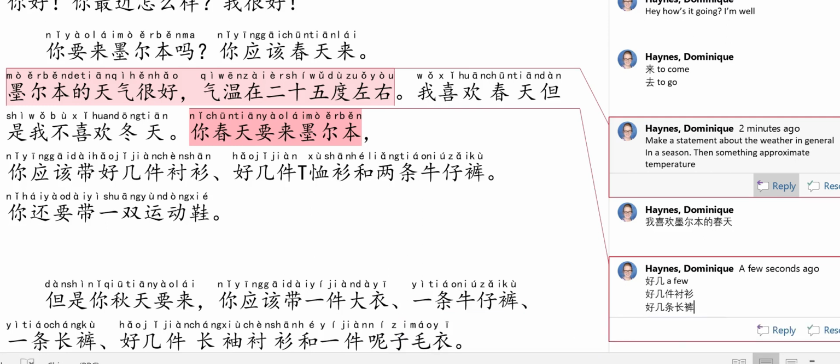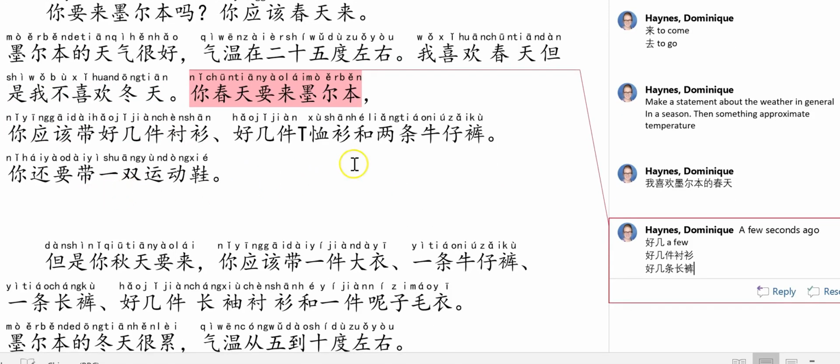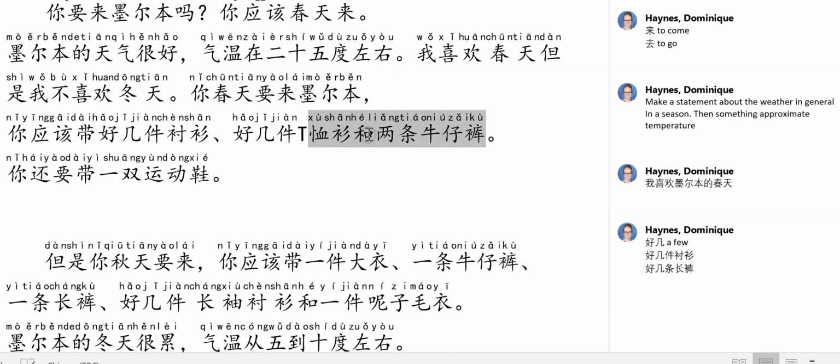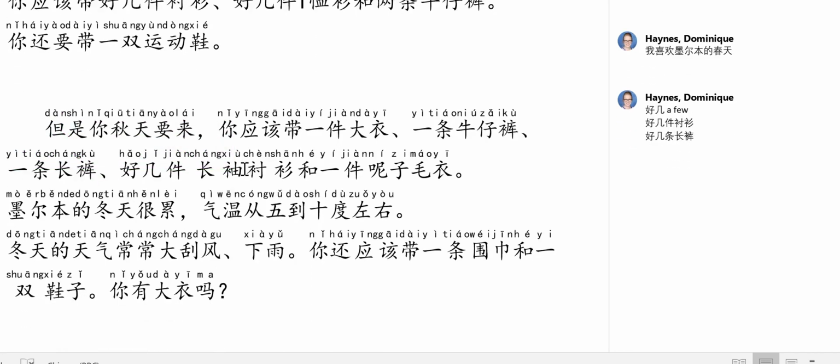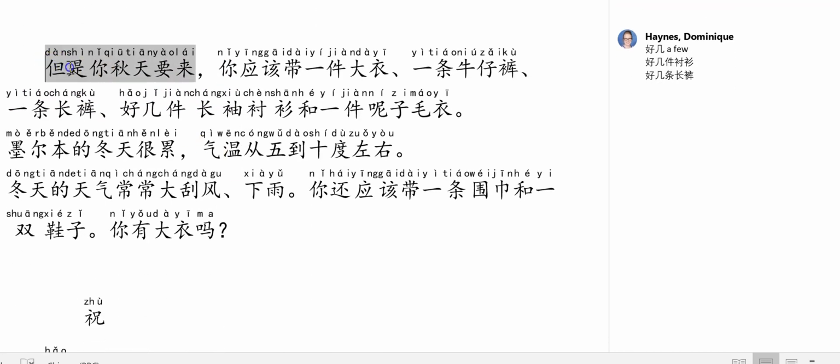Something like that. I've used the measure word that matches with that item of clothing. Okay, and at the end, I've used 和 to join the two separate nouns together. So I said a few shirts, a few t-shirts, and two pairs of jeans. I also might want to bring, or you might want to bring, a pair of shoes, again, using the correct measure words. But this one starts with but.